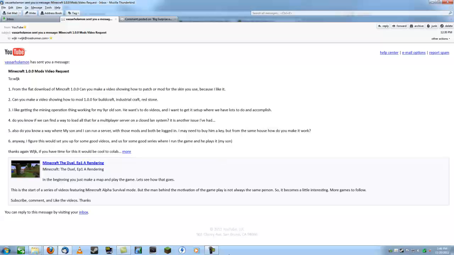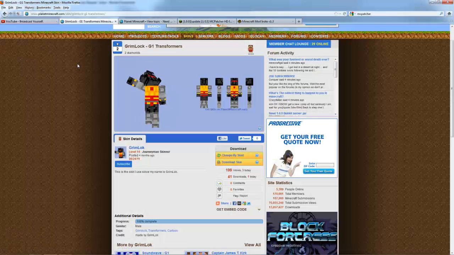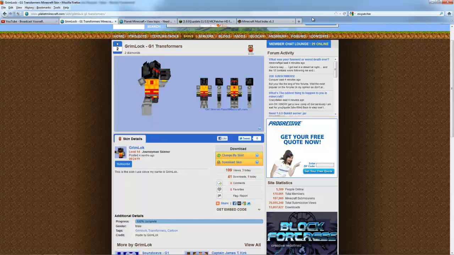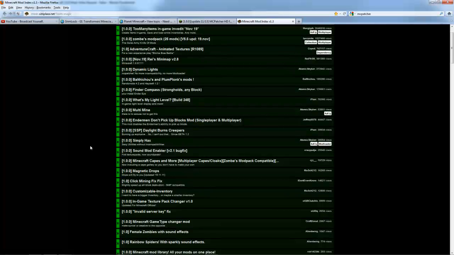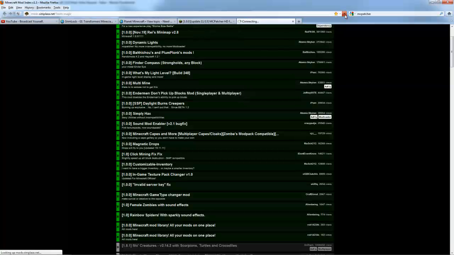Now you may be going, okay, there are hundreds if not thousands of mods. How do you find that out so quickly? Where's it at? Minecraft Mod Index. Now this is nice because if you've ever gone onto a Minecraft forum, you know the version number in the parentheses. This website sorts it by that parentheses number. Let me hit refresh because this has been open for a while, and see if anything's been updated.